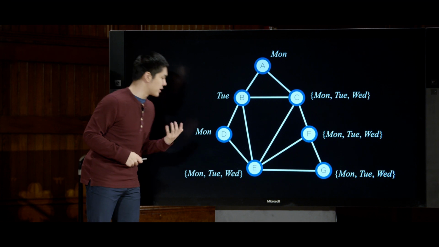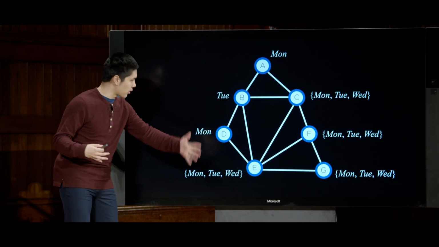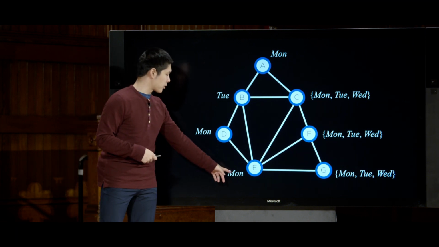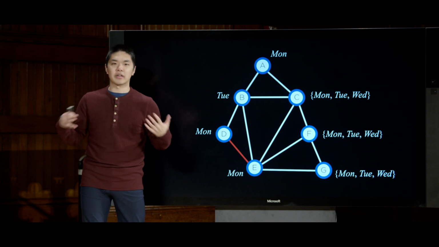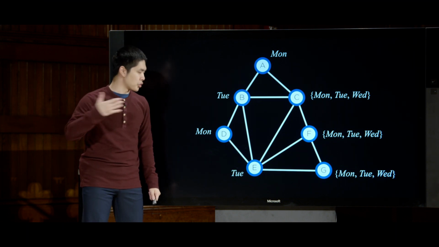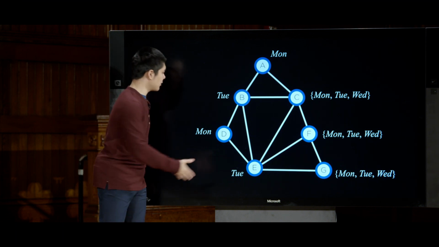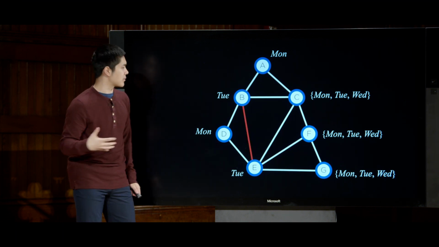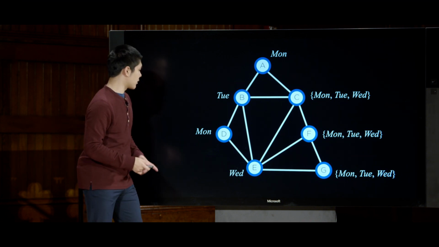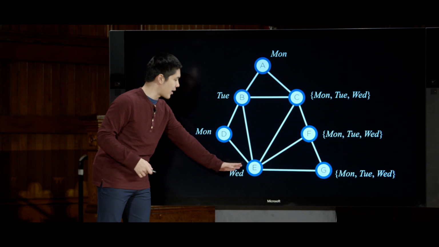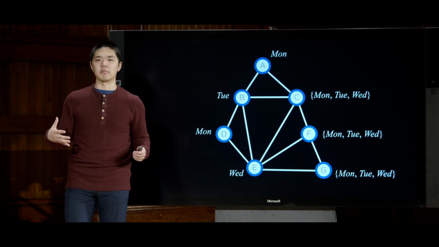Maybe we'll go to this variable here, E. Say, can we make that consistent? Let's go through the possible values. We've recursively called backtrack. We might start with Monday and say, all right, that's not consistent, because D and E now have exams on the same day. So we might try Tuesday instead, going to the next one. Ask, is that consistent? Well, no, it's not, because B and E, those have exams on the same day. And so we try, all right, is Wednesday consistent? And it turns out, all right, yes, it is. Wednesday is consistent because D and E now have exams on different days. B and E now have exams on different days. All seems to be well so far.